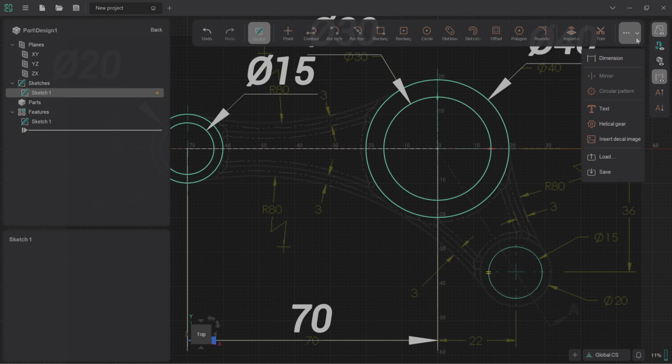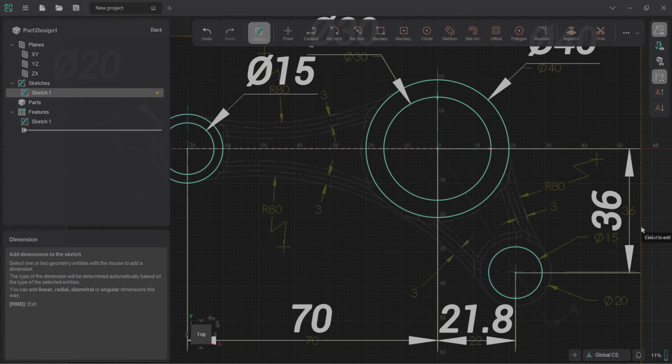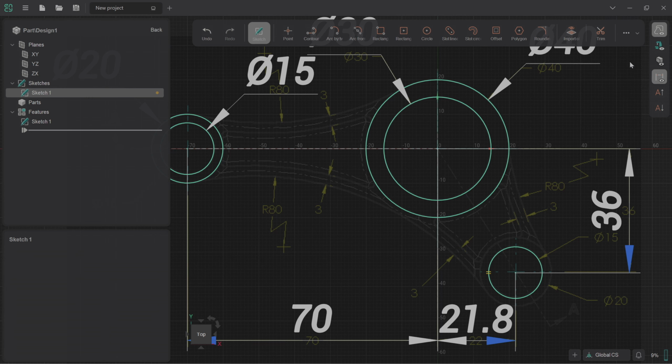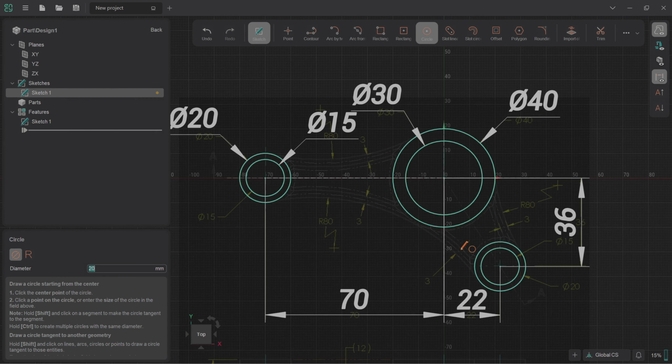We'll deselect the circle tool, we'll set the dimension tool, and we'll start snapping dimensions and see what we've got. So we've got 21.8 there, and we have got 36 on the button there, which is quite nice. That doesn't tend to happen very often, so I'll take the win where I can. So we're going to deselect the dimension tool, and we're going to type in 22 here, and it moves it across slightly, and everything else is kind of locked in place where it should be. So we're now going to do the 20 mil circle around there. Because it's based off that center point, that'll continue to be perfectly aligned.